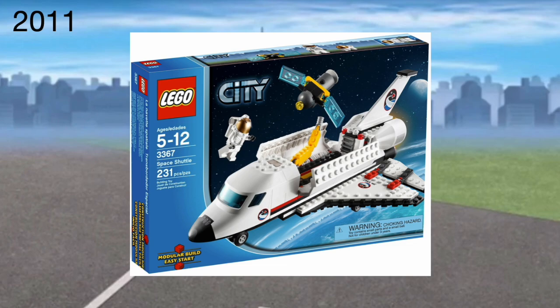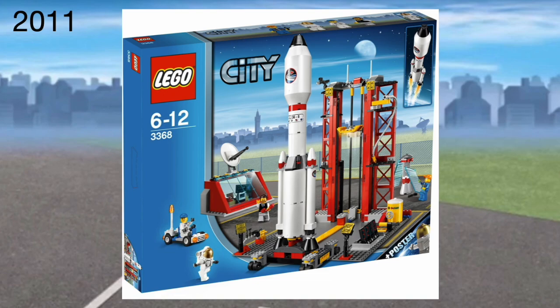It's cool, and I feel like I could store it with the space station. But yeah, it's a cool set, and I could see people just buying this set as a standalone set, not even related to City at all. And then 3368. This is the space station or space launch pad. I'm not sure what the official title is. I will probably add this to my wish list.